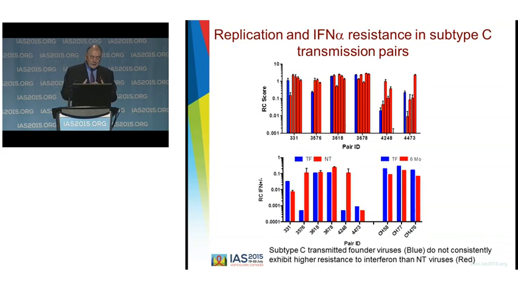So I think that the impact of interferon in this case, and I should say that we included in these studies 3 transmission founder 6-month pairs that had been reported in the Fenton-May paper. And again, there we were able to reproduce that the transmitted founder viruses were in fact replicating much better in the presence of interferon than the 6-month viruses.